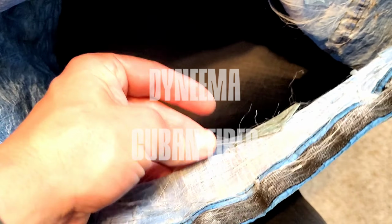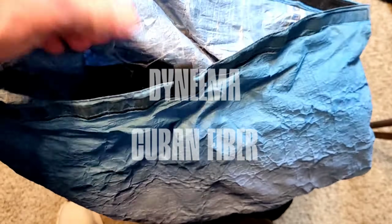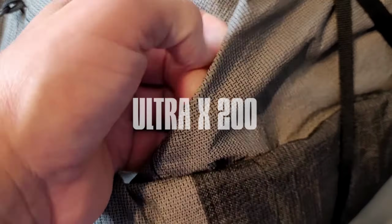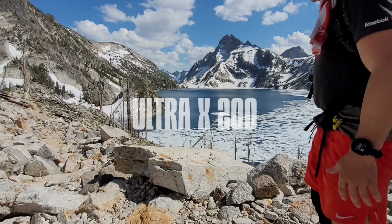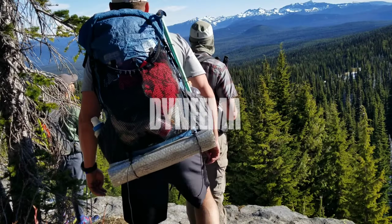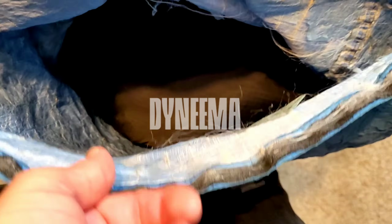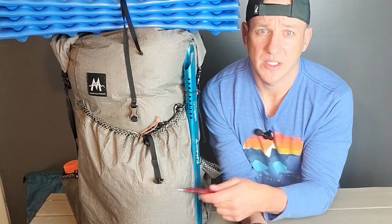This is different than the old school stuff that they used to use a couple years ago, which was Dyneema, also known as Cuban fiber. But this material right here lasts for a long time. I have about 2 years, 1,000 miles backpacking with this pack, and it still looks like it's brand new. And Dyneema, I want to say after about 4 years, the material just starts to disintegrate. The threads start to spread apart, and it was just time to get a new pack. That's why I bought this pack right here.